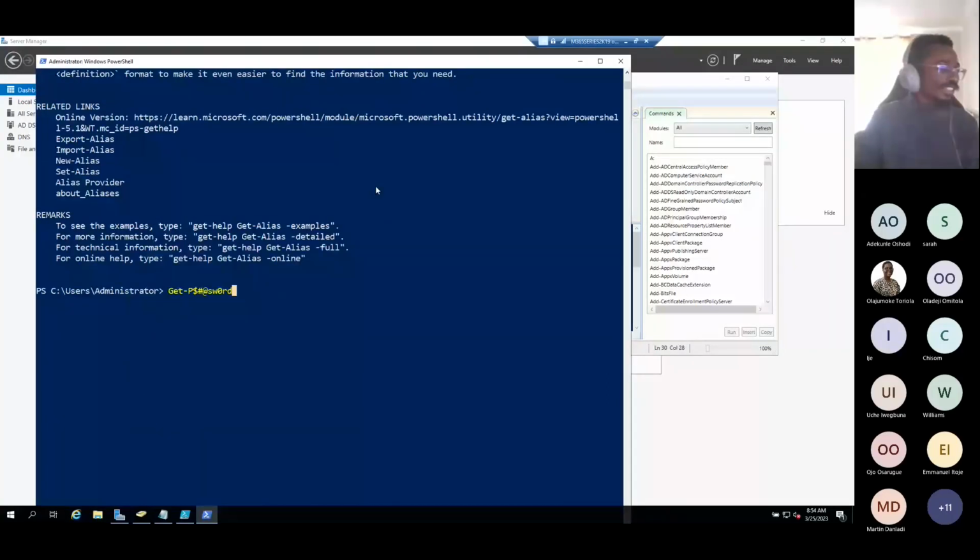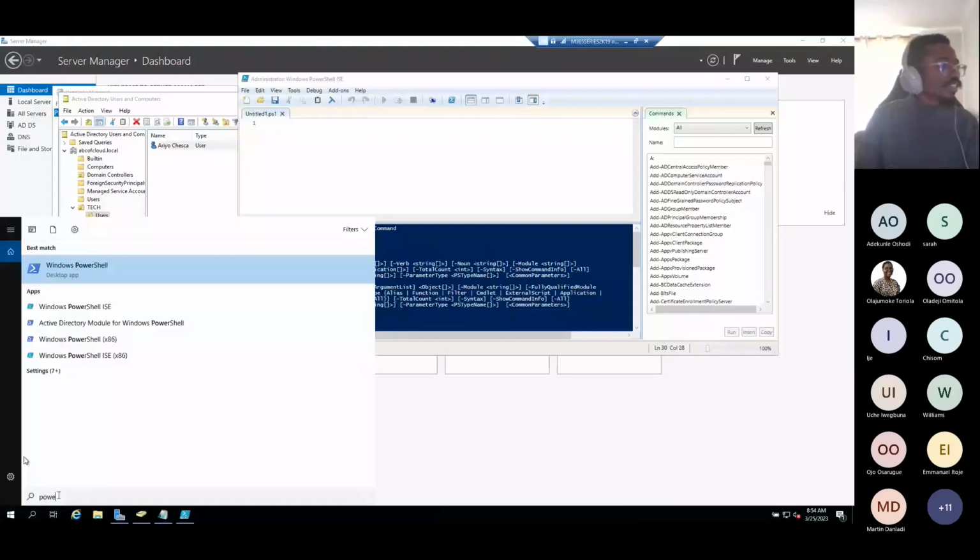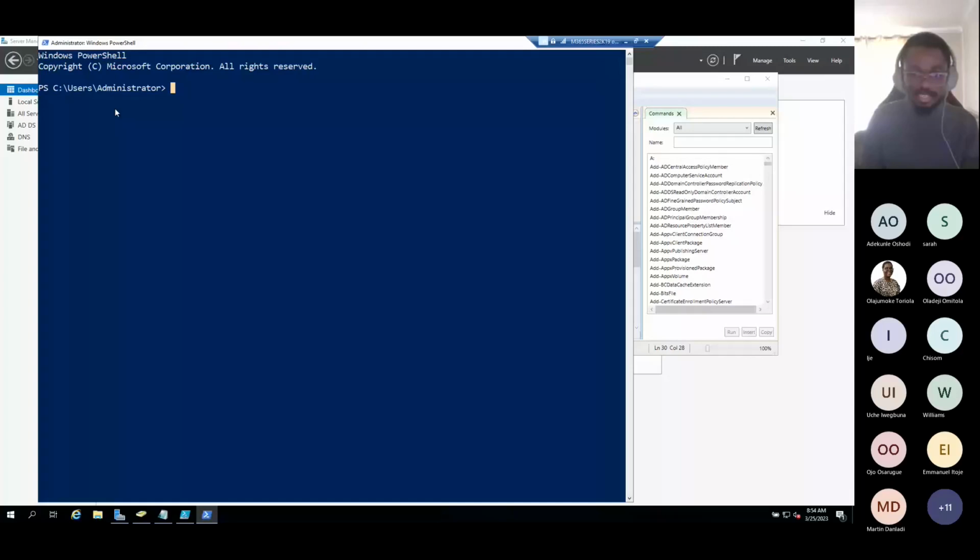I have no idea why this PowerShell is dancing, so let me just open this again. I can use Get-Command and tell it to give me any command that has AD in it, AD user.